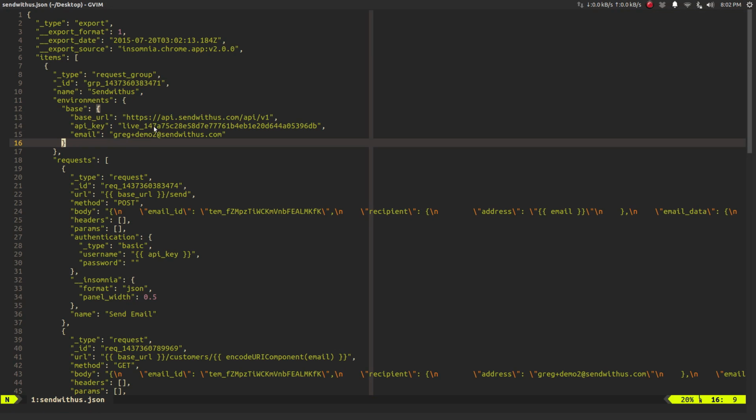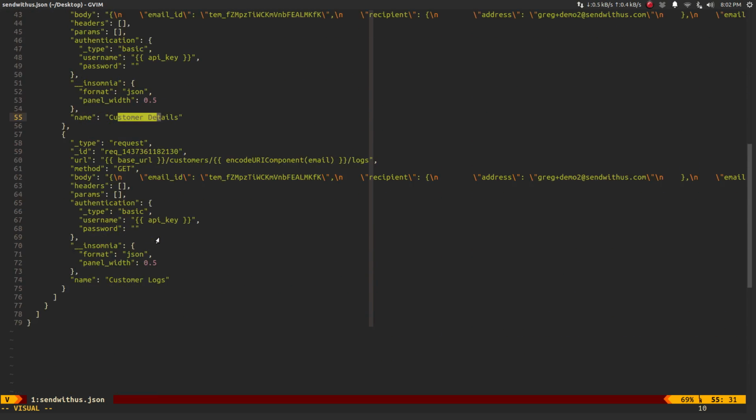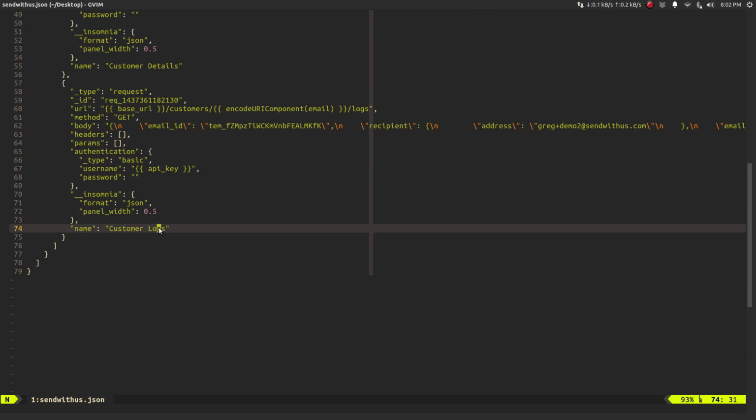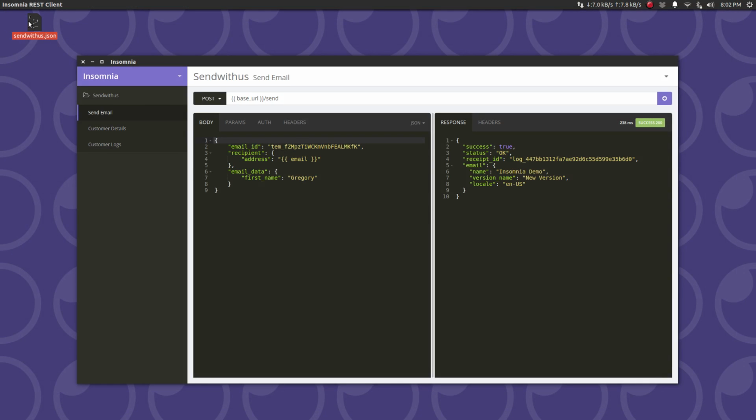I have my environment, which contains our API key and whatnot. I have all my requests, so sending an email, getting customer details, getting customer logs. If I wanted to send this file to my friend, then they would be able to import it into Insomnia and have this exact user interface to play around with.